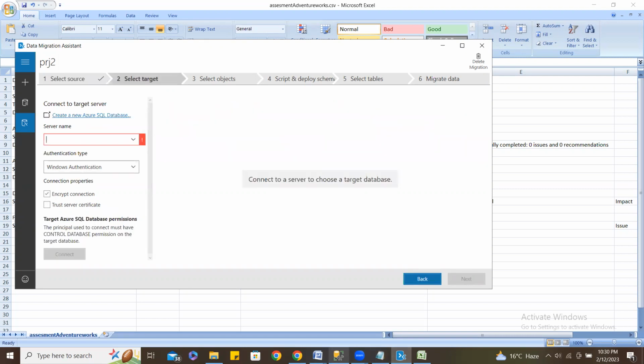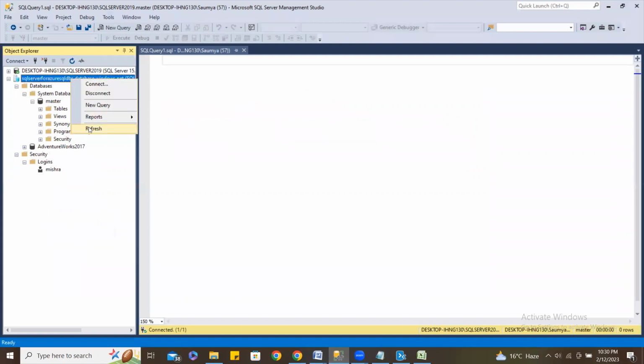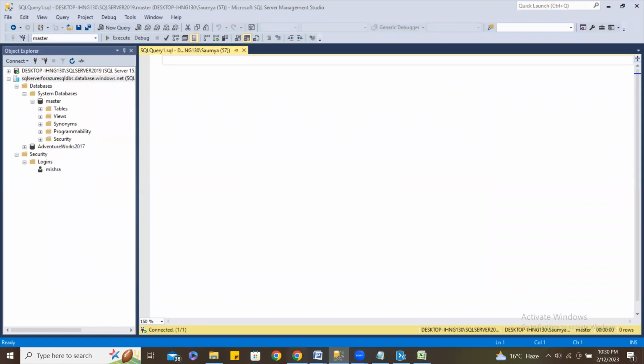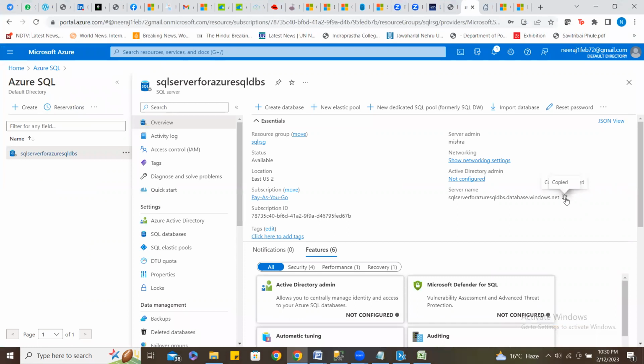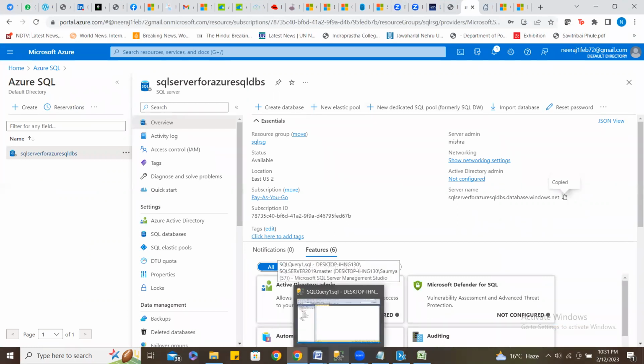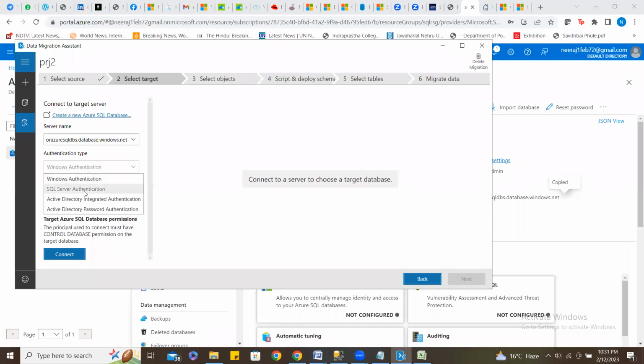And this time now it is asking for the target server. So let us take the target from here. Let us get that. I will go with SQL authentication.